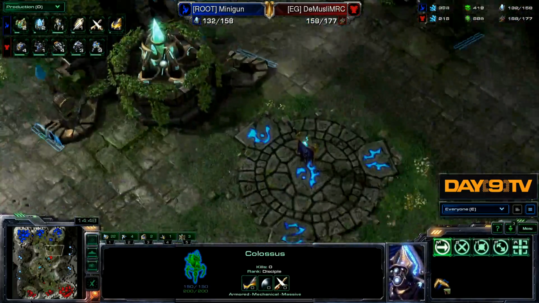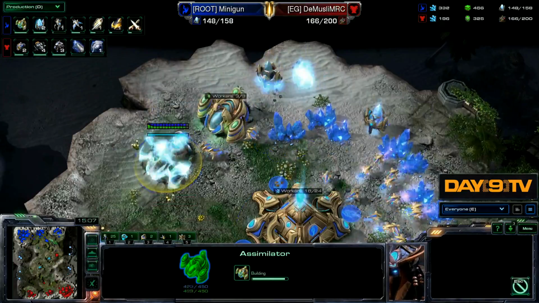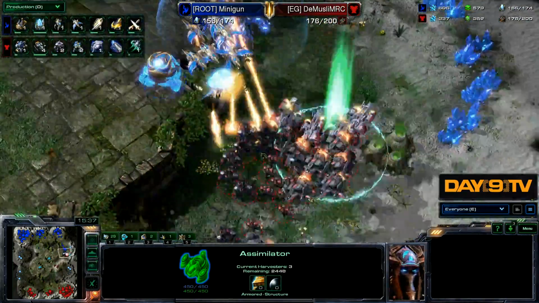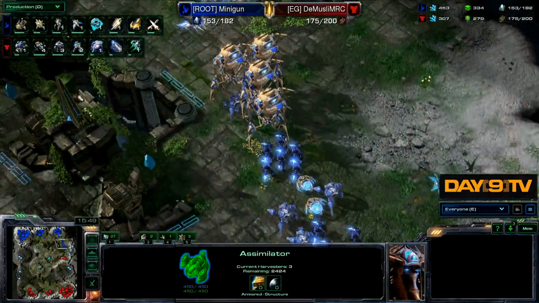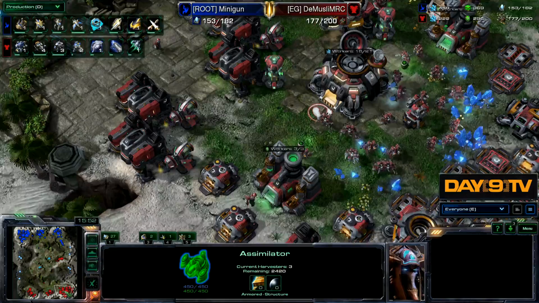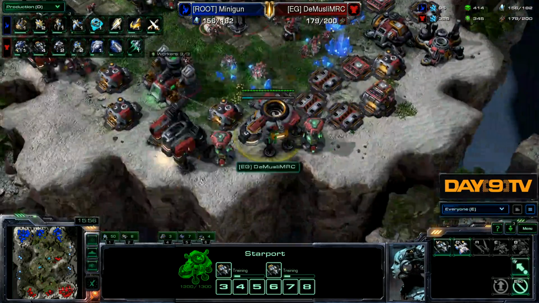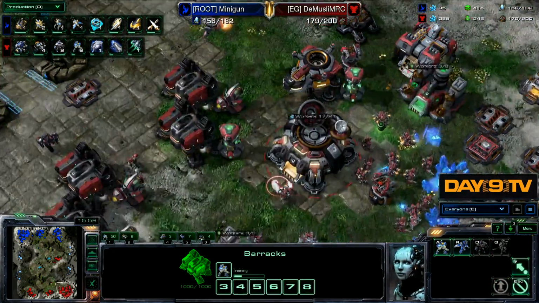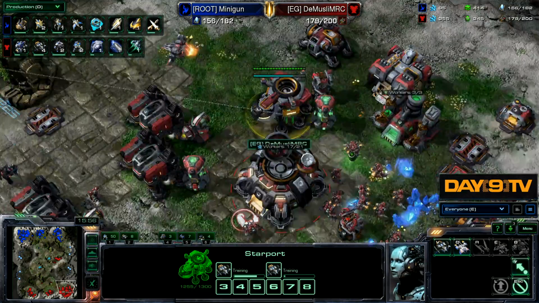Just Colossus and Phoenix for the most part. And this game's going to be fairly straightforward from here on out. Just a lot of defending, concentrated force. And in fact, if we look at this game, I haven't showed you the next game, but we're going to see a game where Minigun gets defeated pretty handily by Teja and by Alive.